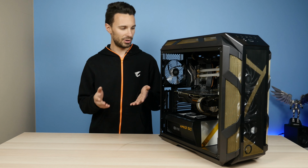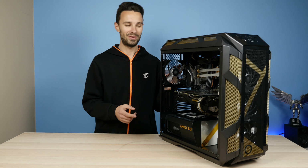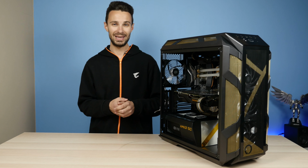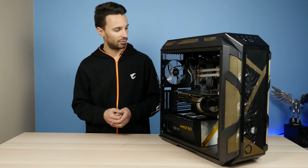I then also decided to frost the tubes, and well, Nick from Geekseekers ended up frosting the tubes while he was helping me film building this PC. It was actually pretty easy, just sanding them with some 800 grit sandpaper to get that frosted look.